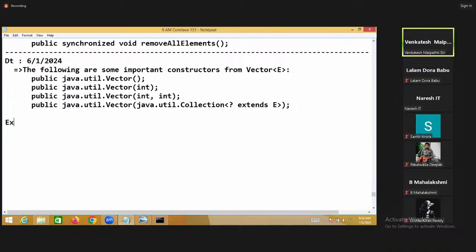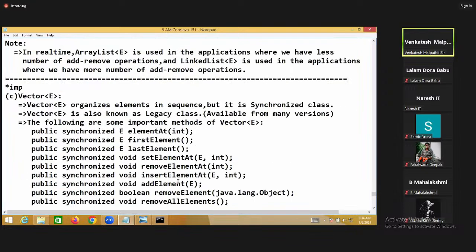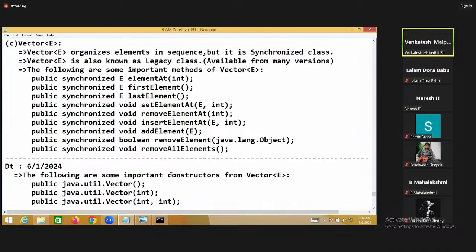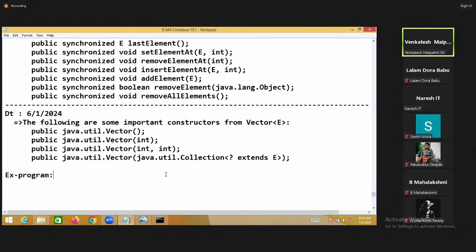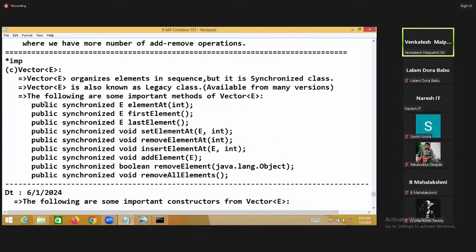One small example program. Right. So these are some special methods related to vector.